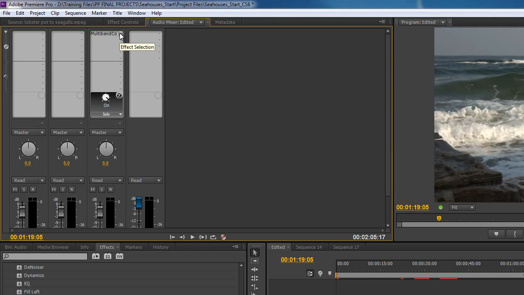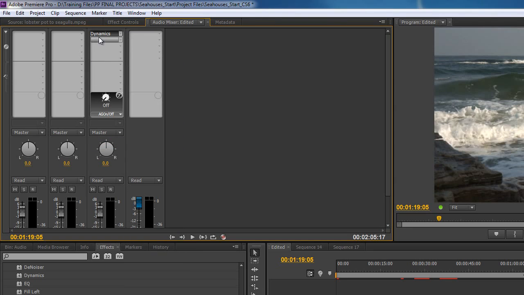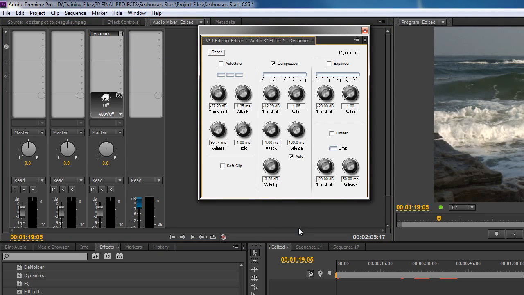There is one sort of all singing, all dancing one, which is the one that's called dynamics. So when you go to dynamics and you right click on dynamics and edit, you'll find that you've got all kinds of things. You've got noise gates, which means that below a certain level of noise, it shuts everything off and you don't hear anything. You've got the compressor, which compresses the range, so it's not quite as wide dynamically, so it doesn't go quite as quiet or necessarily quite as loud, but you restrict the range so it's easier to hear, say, in a car radio or whatever. You've got expanders for making things sound wider, and limiters to stop things from going too loud.